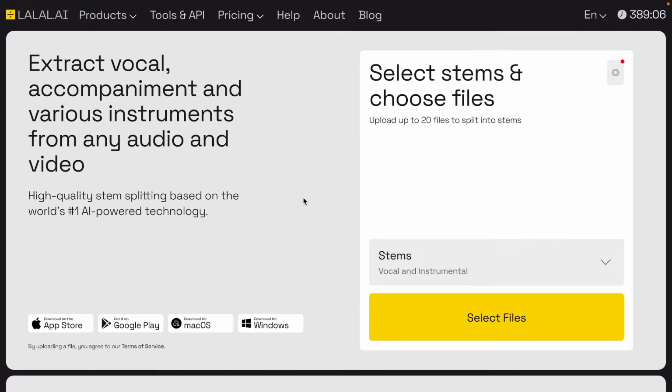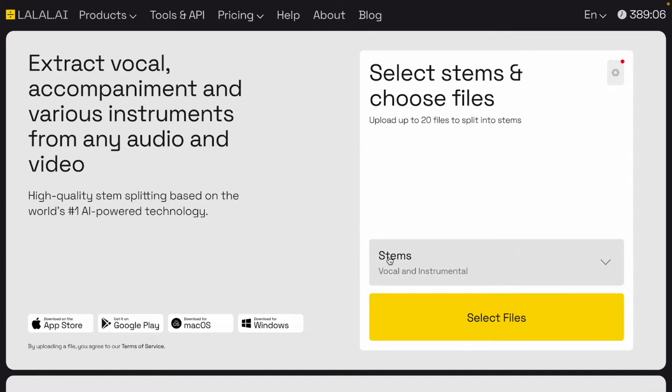So when you load up Lalal, you create an account and it will give you a few free stem credits. So credits are what they charge for separating your stems. So it's kind of a pay-as-you-go model rather than a monthly subscription or a one-off payment, which I quite like. I quite like that way of working. You'll see a page like this.